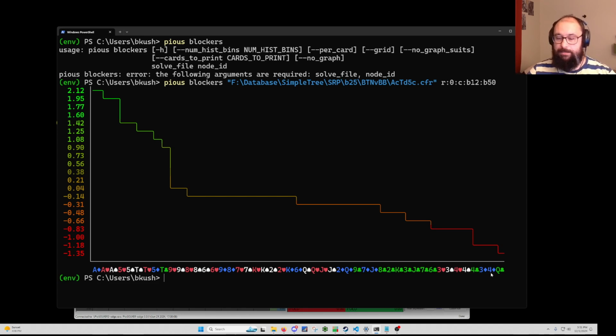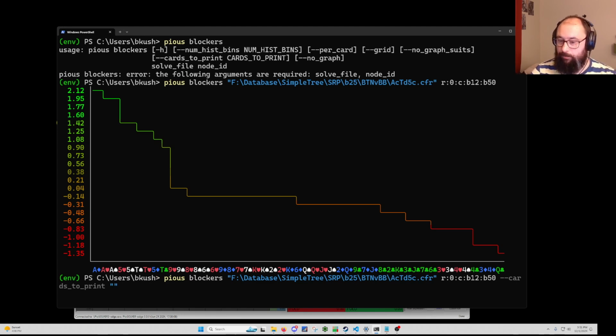And we can look into this in more detail. So if you notice back up here, the cards to print, I can pass these double quotes, I'm just going to pass the different cards that I want to inspect. So let's see, why is 5 of hearts good? So say maybe 5 of hearts, we want to look at 5 of hearts. And then why is 4 of diamonds bad? And then how about king of spades, something kind of in the middle-ish, right? King of spades is right here. It's kind of a neutral blocker. So let's go ahead and see a per card printout for each one of these.